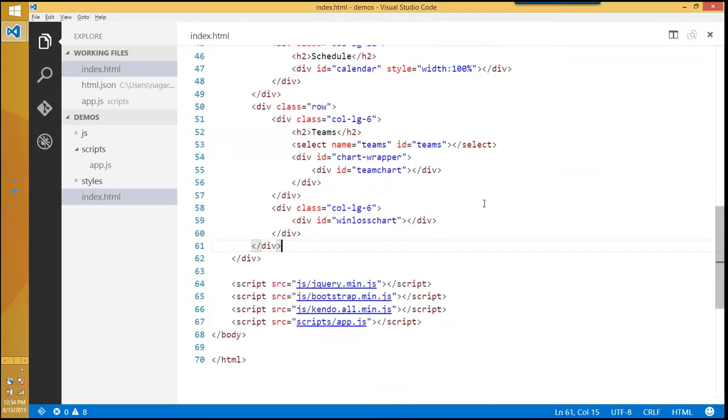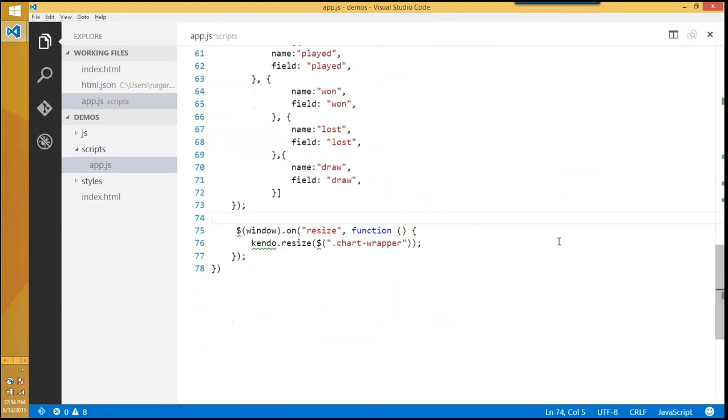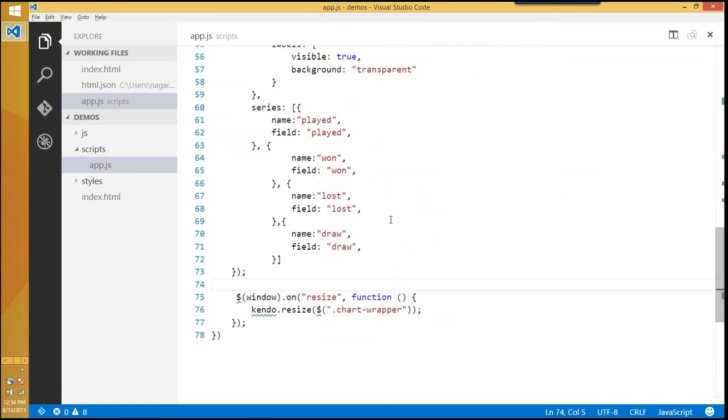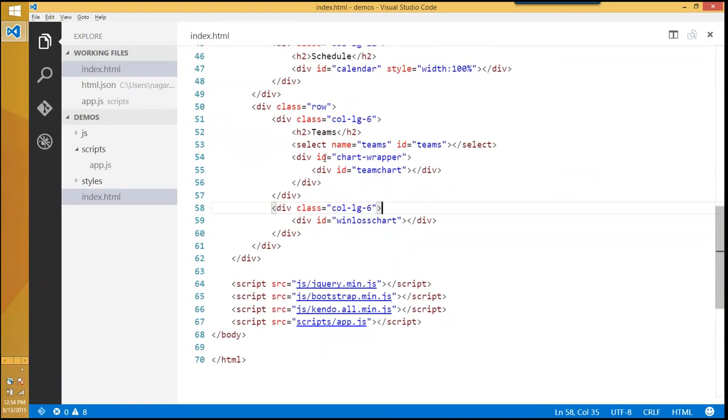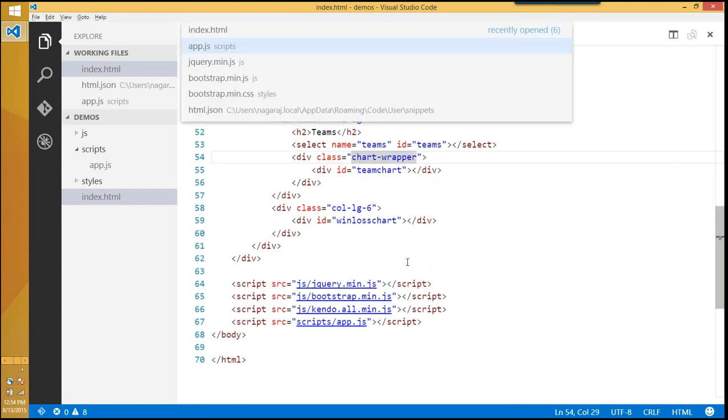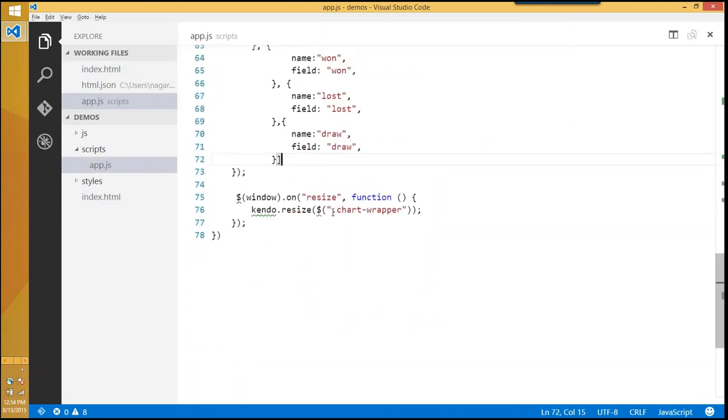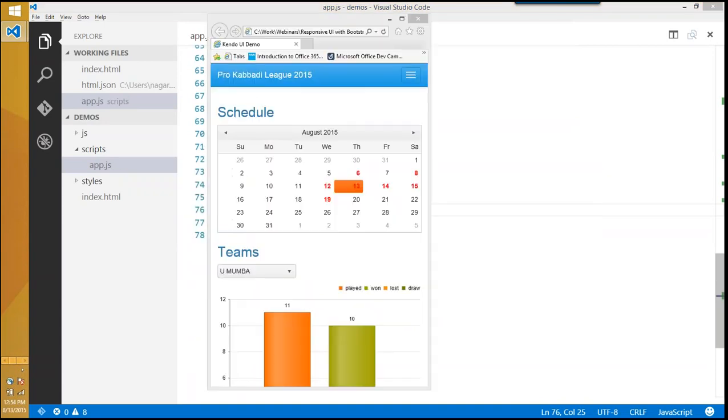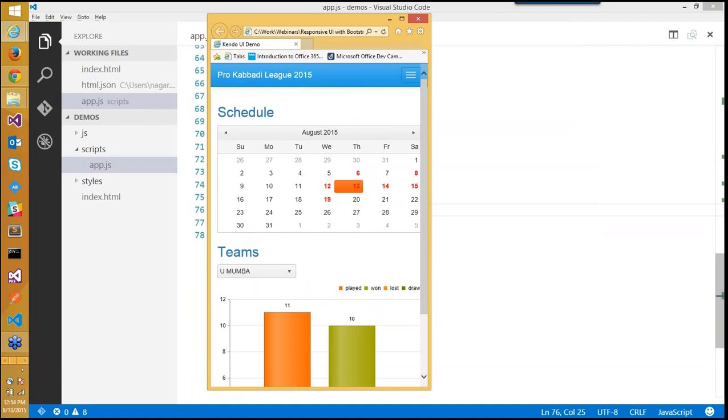Did I save app.js and chart wrapper? Oh, I made the same mistake. I'll just give a fictitious class called chart wrapper. That's why if you see here kendo.resize, it says dot chart wrapper. So dot means go and get me any element which has a class called so and so.